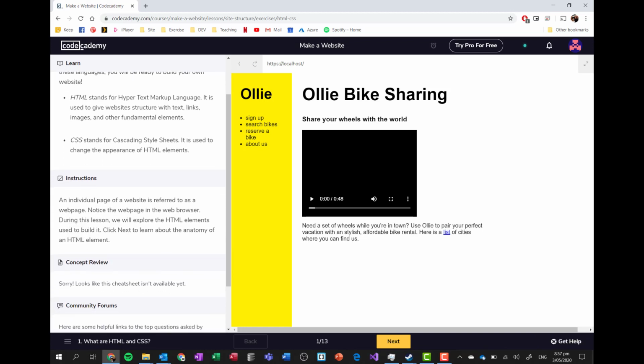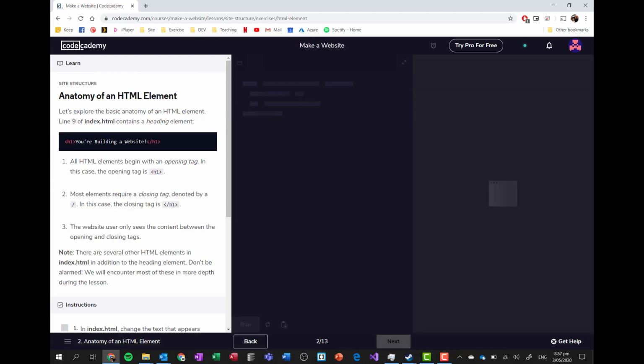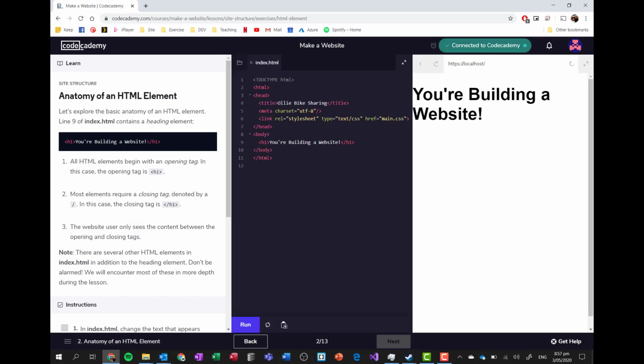And we're going to be working through actually creating some of these. So we're going to hit next to go into the next section. Notes and instructions are on the left, our code goes in the middle, and the output is seen on the right. The key thing it's highlighted is that we've got tags. They start with an opening less than symbol, then the name of the tag, and then a closing symbol. So this H1 stands for heading 1, and they always go in a pair, or most of them do. And so there's a closing /h1.